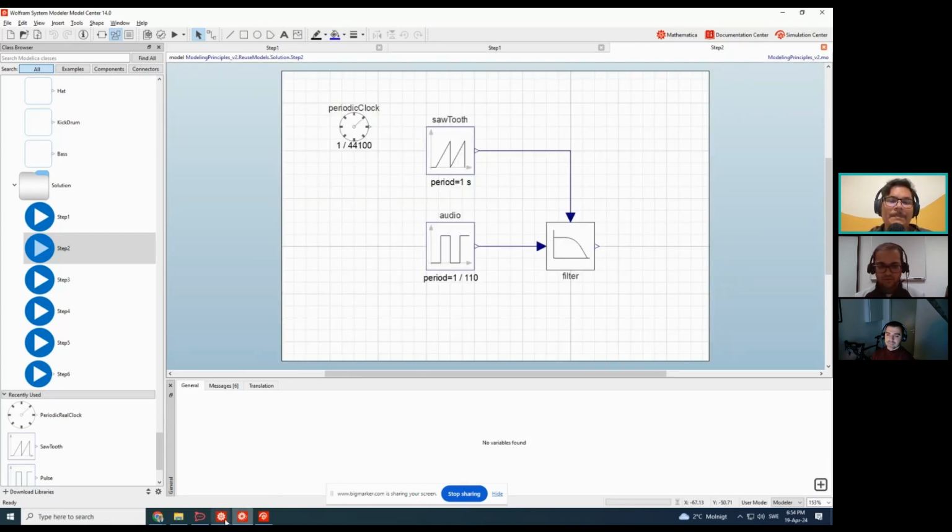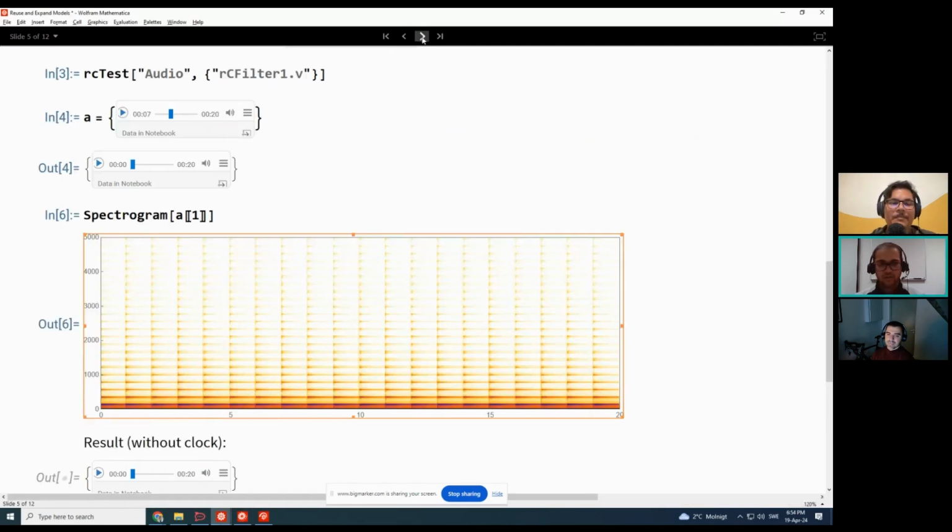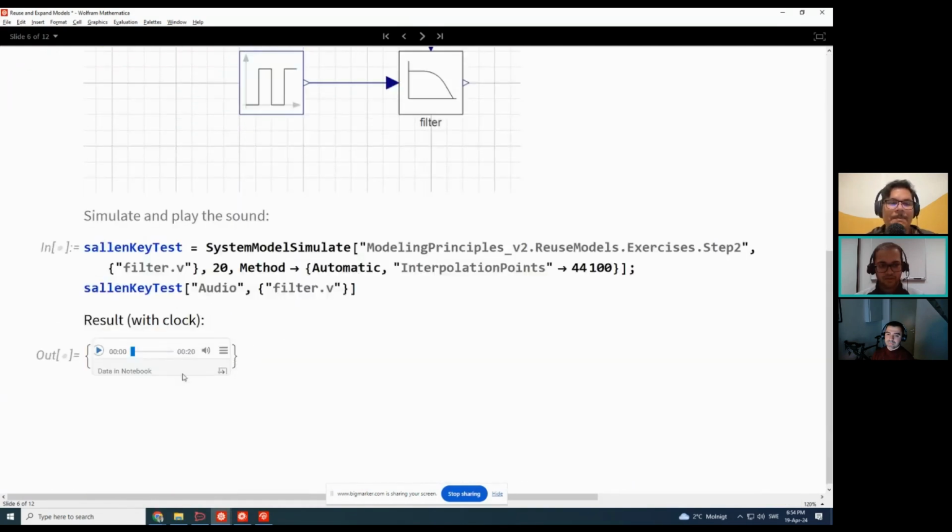So when you say it will produce a smoother sound, let's go back and try to hear the sound that it produces. I'm not going to simulate it again, but let's only hear what it produces. Can you hear it? So it is somewhat smoother than the one before. To be frank, I cannot distinguish it by my ears, it's very hard, but I go by your word, Leo, that it is much smoother.